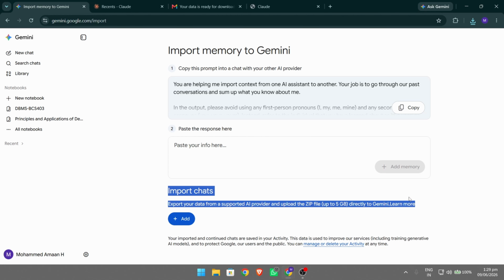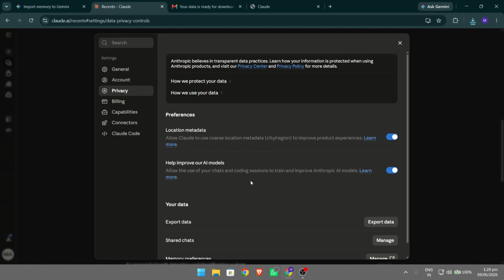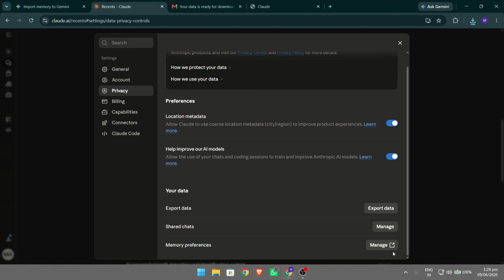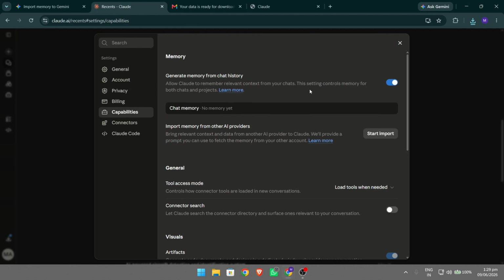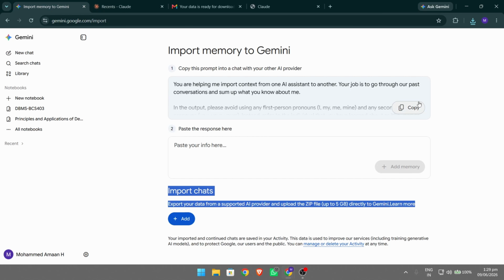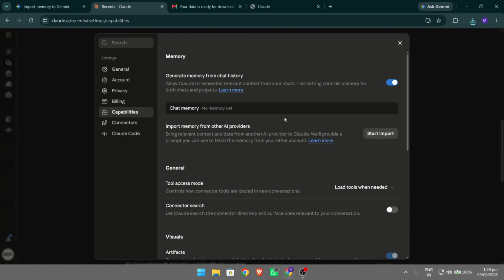Earlier in Claude, where I had not enabled my memory preferences, I just pulled out my chat history so that I get the data back into Gemini. When I tried to copy my import memory into Gemini, it didn't give me that context on what the user has done.